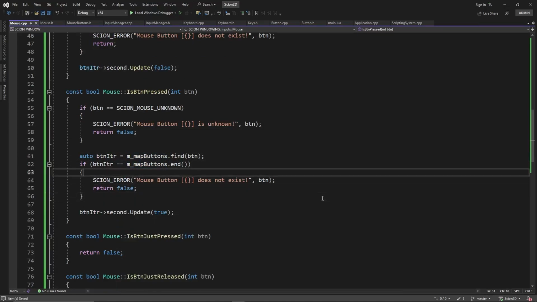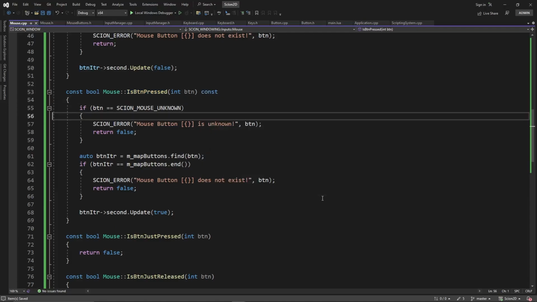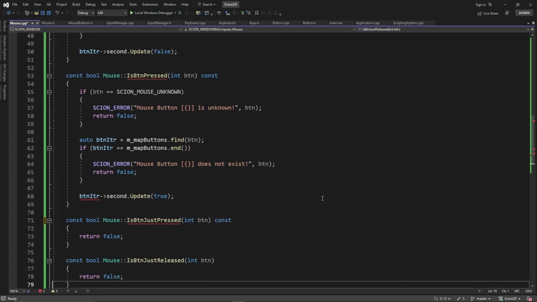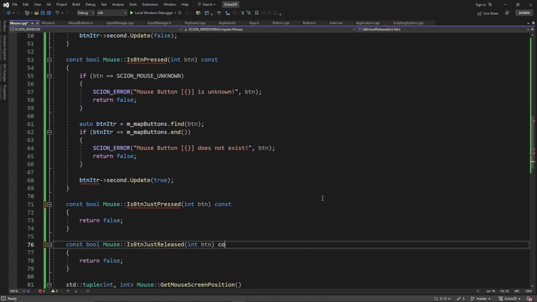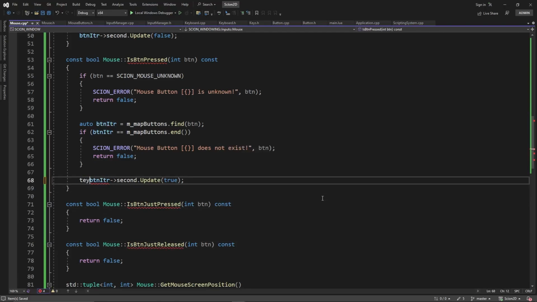Oh yeah, let's make this const as well. Const here, const, const. Okay, that changes everything here. So this will be return, return, B is pressed.